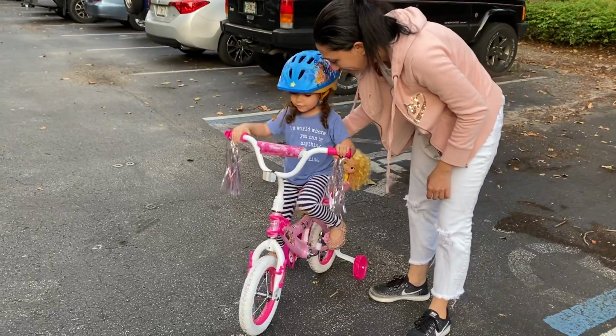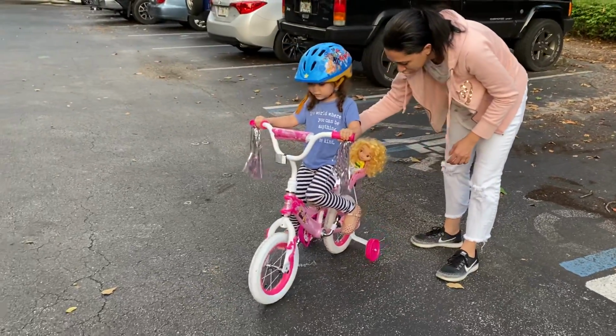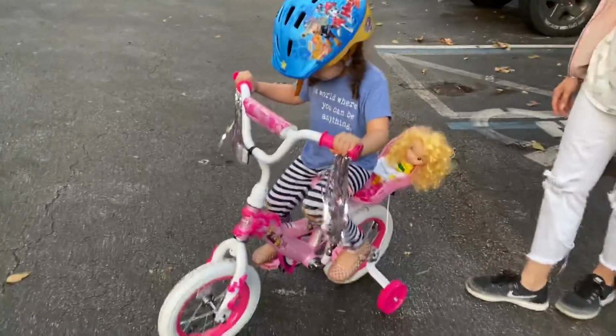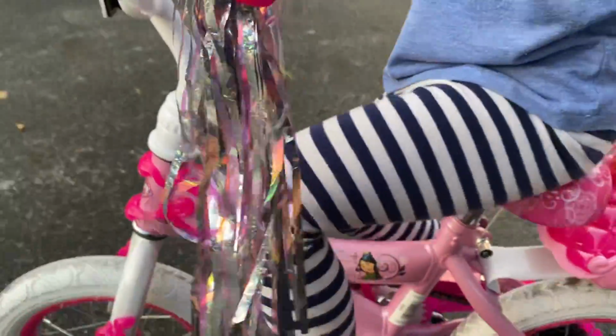You're okay. Oh, okay, come on. It's just like this. That's to teach how to ride on two wheels. Push. Push one foot down. The other foot goes up. Put this one forward like that and then push.